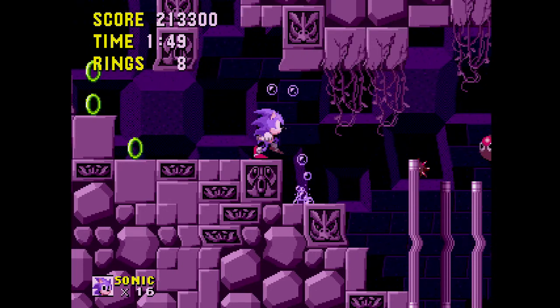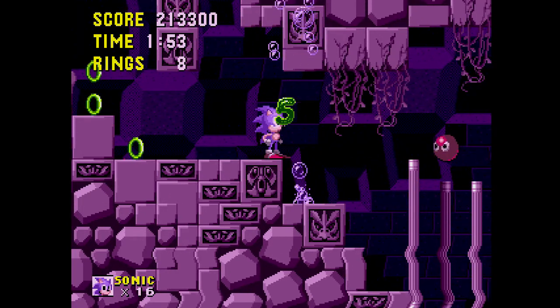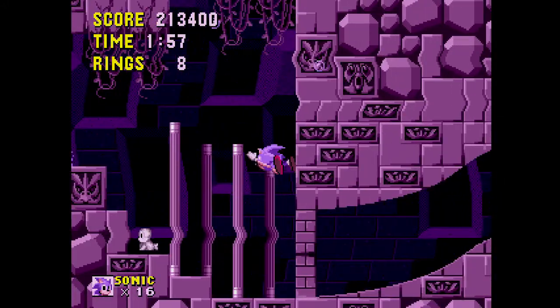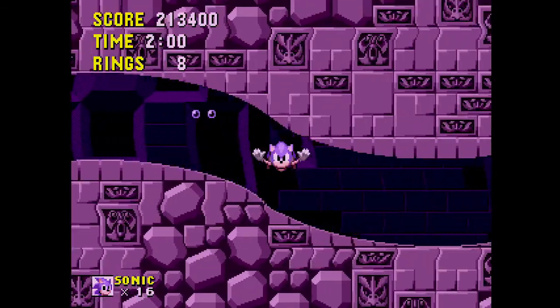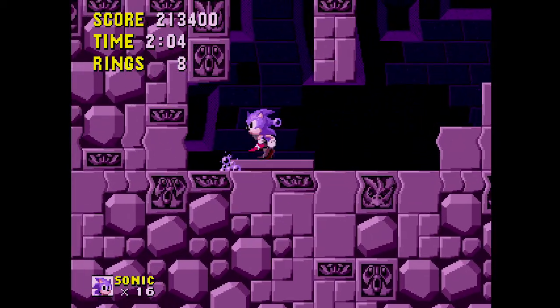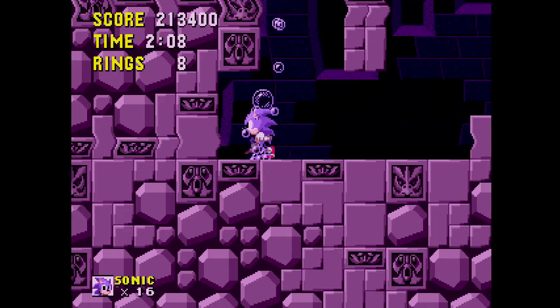Nope, if you stand right here, the Orbinaut cannot hit you, even though his spike things are technically touching your feet. Thankfully, that does not count. Because if it did, this game is dirty. Okay, I'm stuck now. There we go. Whee! I'm soaring, flying. I could have died there, but I didn't because I'm great.